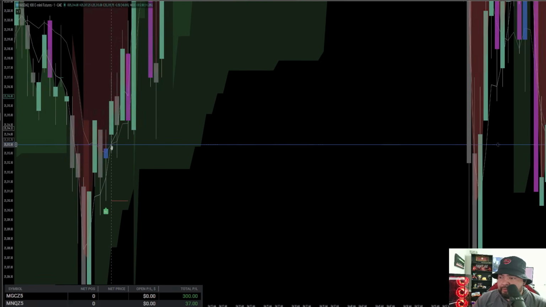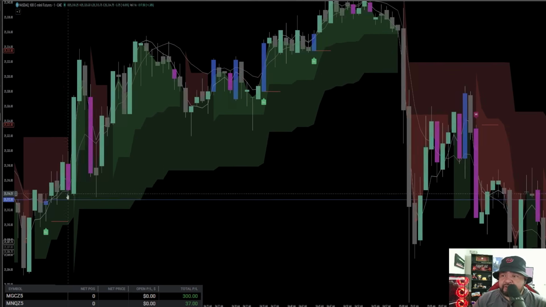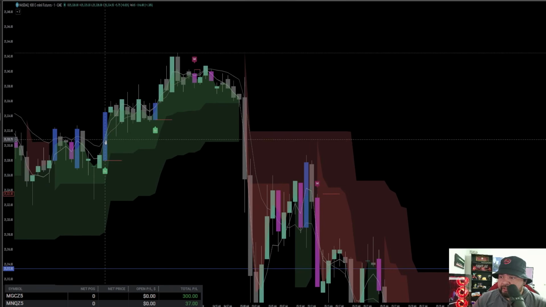It respected the level, formed here, respected it once, came on, retested, right? Your stop loss will be right below this blue. So if you entered at 313, your stop loss will be about right below 310. That's about 3 points, 4 points, maybe 5 points. Put a 5 point stop loss. As long as it respected that level, you have a potential push. There's that push, right? Another A++ setup, right?